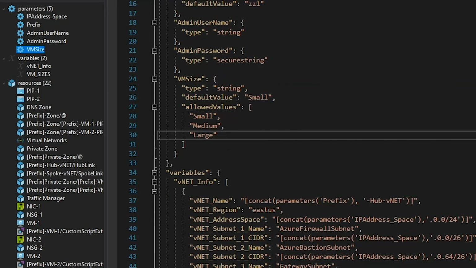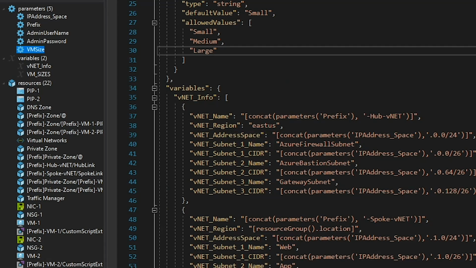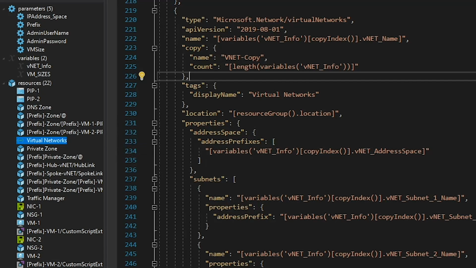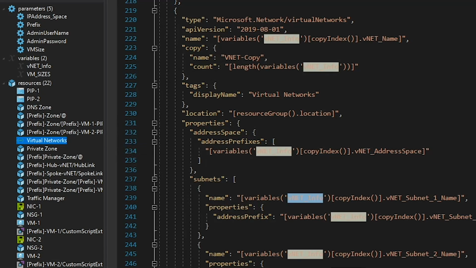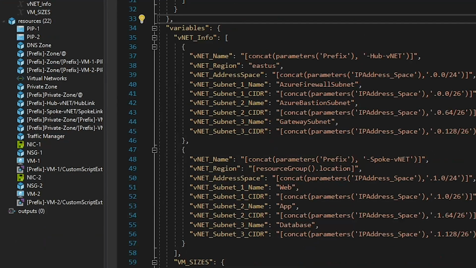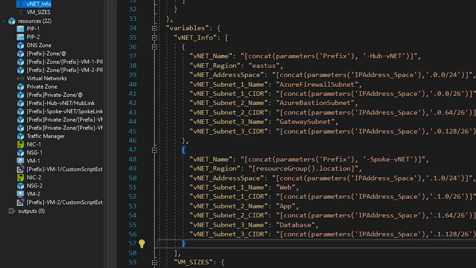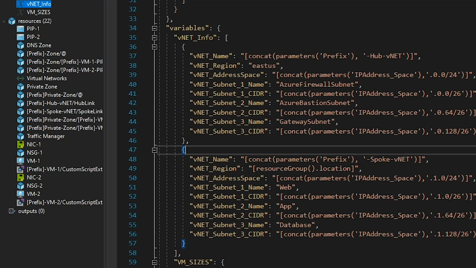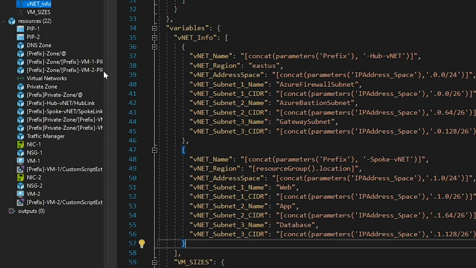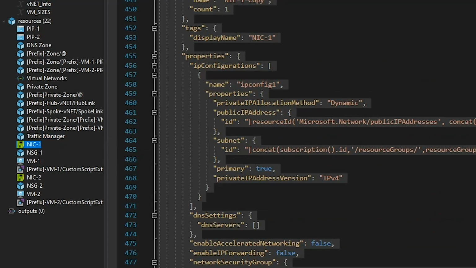I've also created several variables here that parse some of the requirements for building things. Since I'm building two virtual networks, but doing it through a single resource, I'm using copy indexing, which is all looking back at my variable for VNet info. So this is going to be VNet number 1, and then this will be VNet number 2. And since it's a hub, I'm adding a firewall subnet, a bastion subnet, and a gateway. Then in the spoke where the application is, we have a web app and database subnet. Then we have all the settings for our DNS public zone, private zone, traffic manager, and then the VMs themselves.